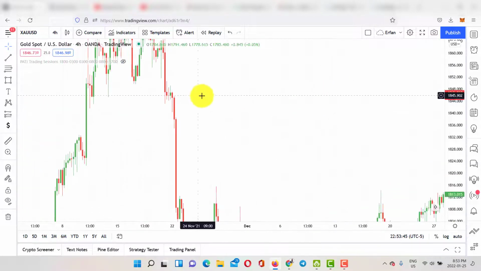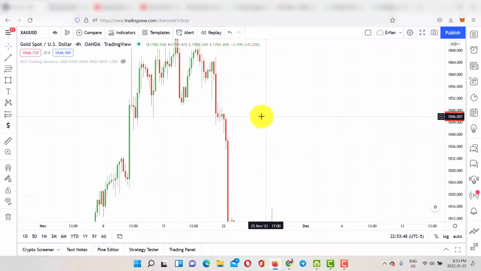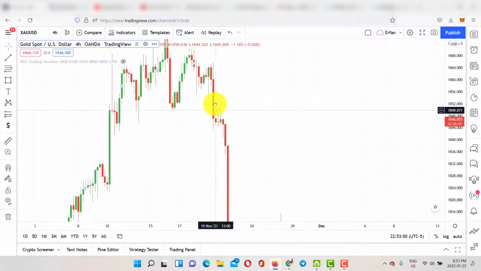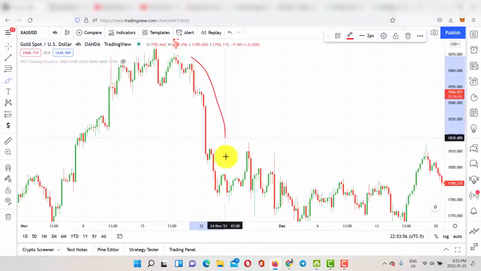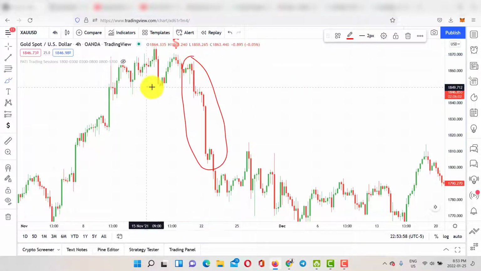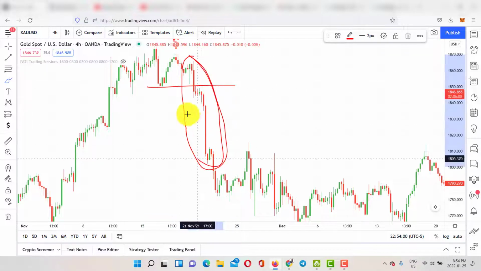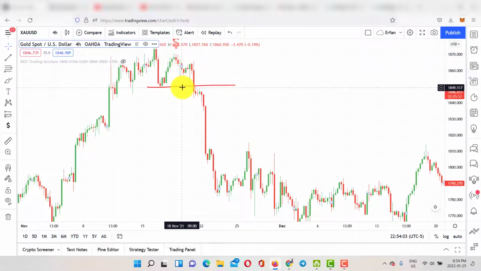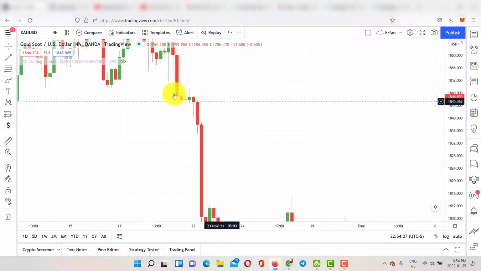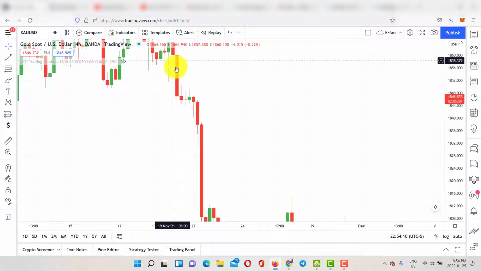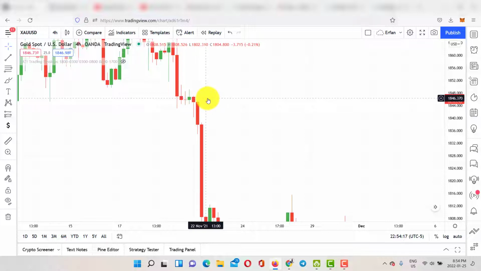Okay, so whenever you want to look for an order block, you should be looking for gaps. So for example, if I want to be looking for an order block in this crazy bearish movement, after this break of structure and this bearish move right here, I need to be looking at an order block, right? So order block means that, for example, for this red candle here, I've got to be looking at the last green candle for a bearish market and the last red candle for a bullish market.